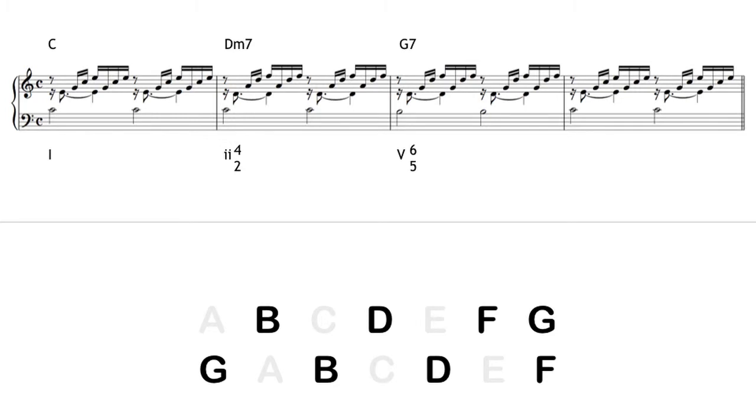Sure enough, if I take a look at what I have right now, the first measure is a 1 chord, a tonic chord. Second measure is a 2 chord, a 2-4-2, a predominant chord, which is pretty normal for harmonic progression. The third measure is a dominant 7th chord in first inversion, a 5-6-5. I'm expecting whenever I have a dominant 7th chord that my next chord is going to be some sort of tonic chord or possibly a submediant chord.